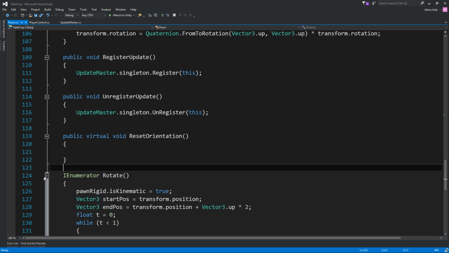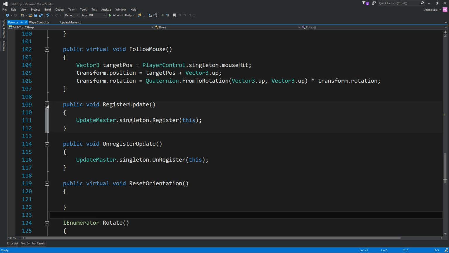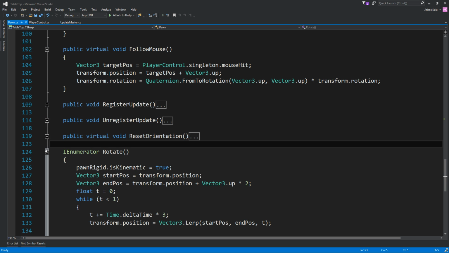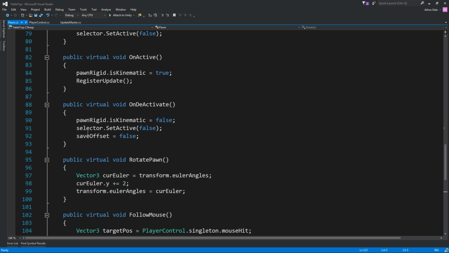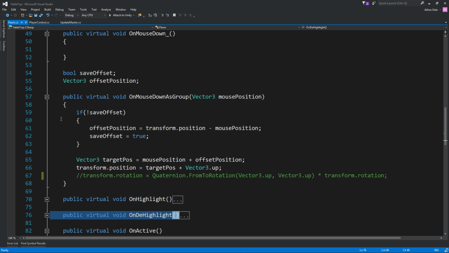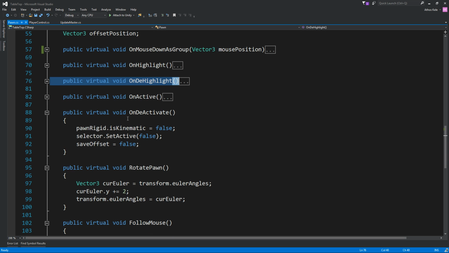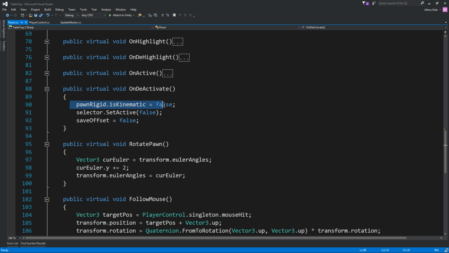Rotate, reset orientation, register update, and register update. Let's close all this.